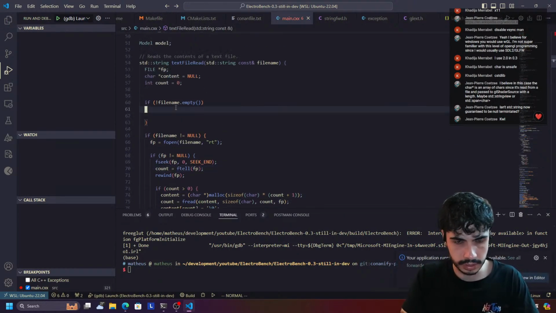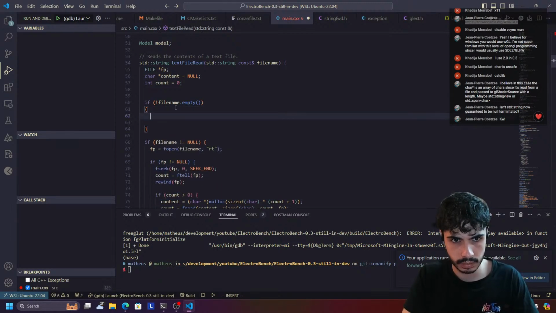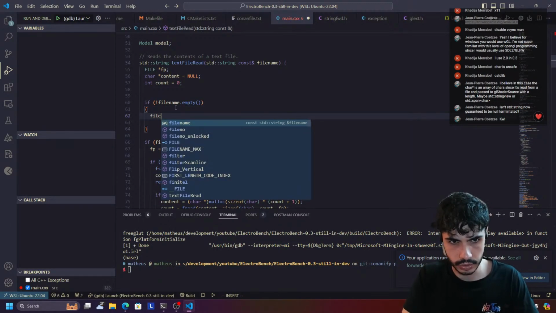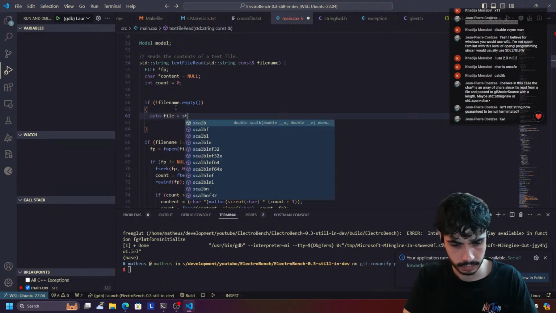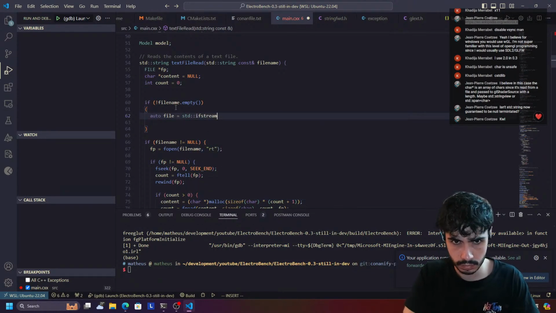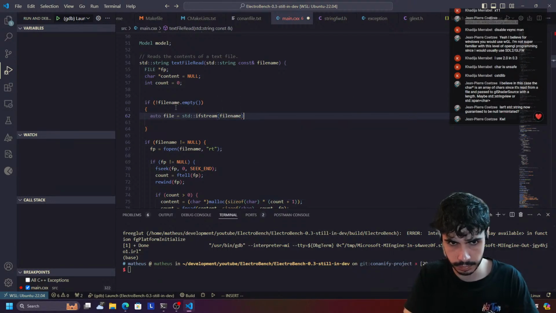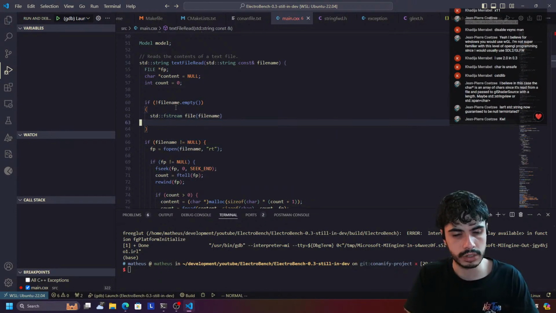So what you really want to do is something like, you create a file, auto file, import file stream, and then you're going to do file name here. Or in fact, we can just do that.